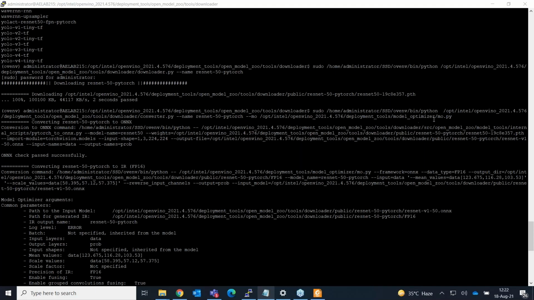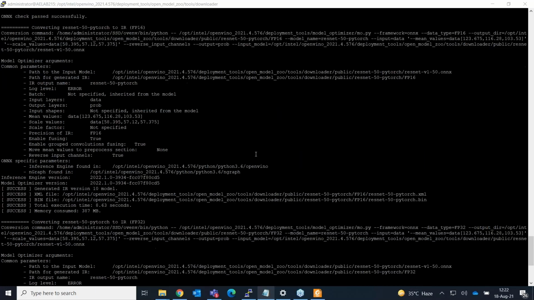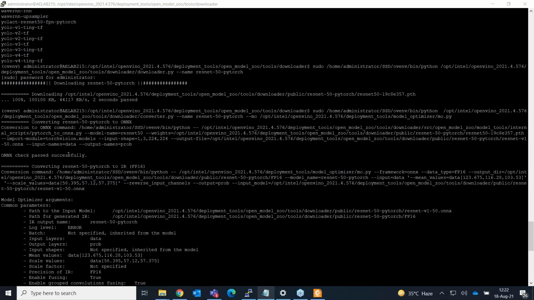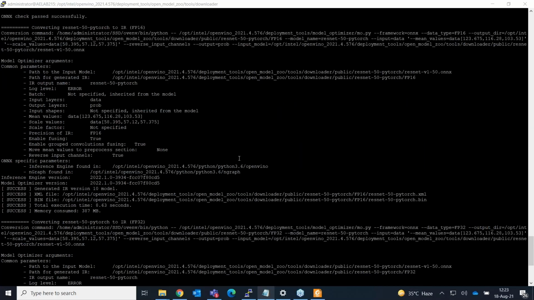So for converting our downloaded model to IR format, what we did is basically we used that converter.py file from our downloader folder, and then gave the name of our model, or the name may not be required if you are doing some custom model, but we need to provide the model. So here mo is given. So first, since this is a PyTorch model, it will convert it to ONNX. So all these arguments and script is given. This we can use manually also to convert the PyTorch model to ONNX. Since it's a pre-trained model available with OpenVINO, we can use the converter.py directly.